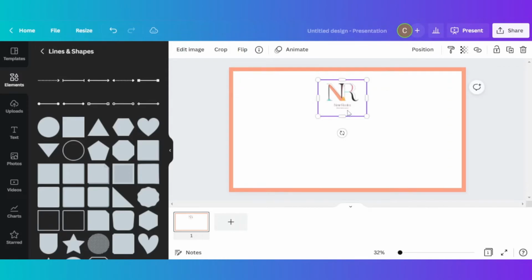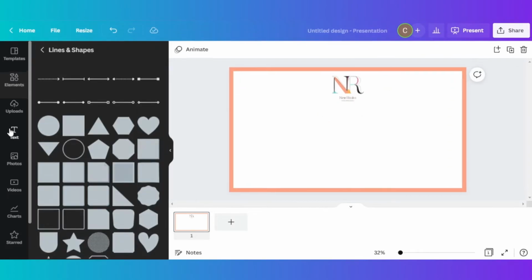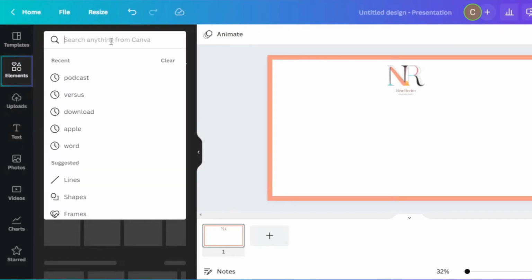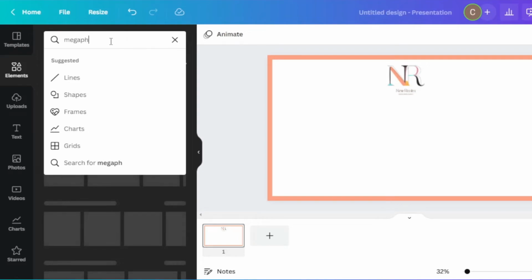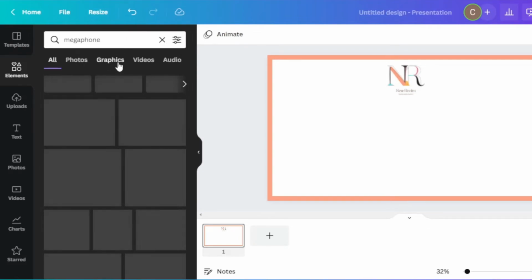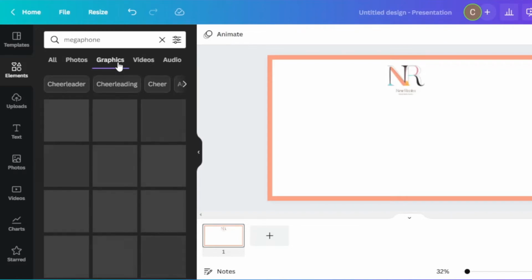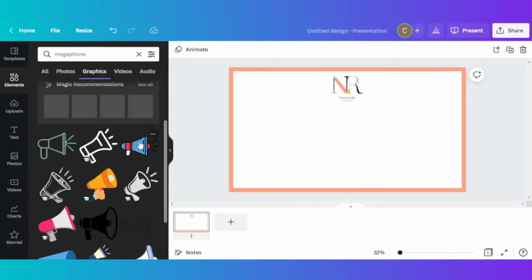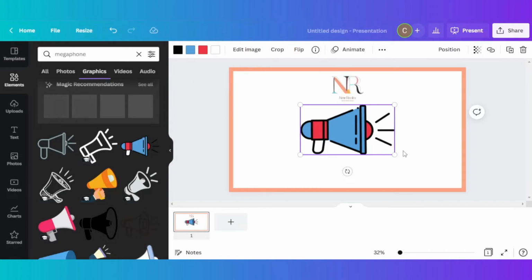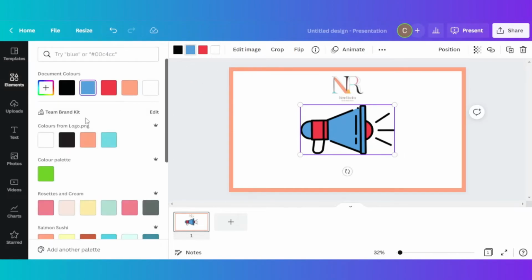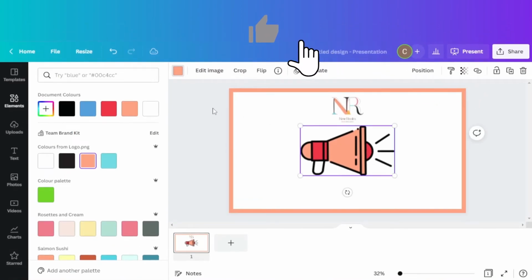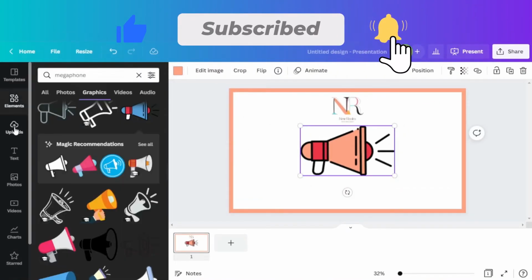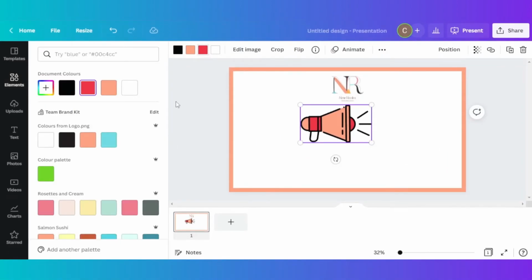So let's try to create a particular design right now. Let's add in an element. Let's search for a microphone, and go to the graphics tab, and let's wait for some elements to load. I'm going to click on this particular element. So let's offer an element where we can customize the colors just like this one. And I'm going to set the colors that can be matched from our color palette that we set up. So I'm just going to change the colors right here. And that looks better for our design overall. You can also change the other colors right here.